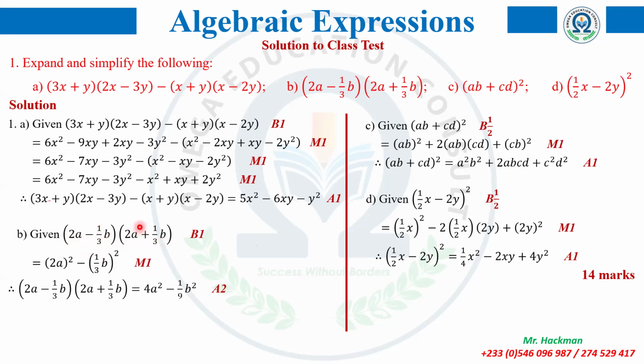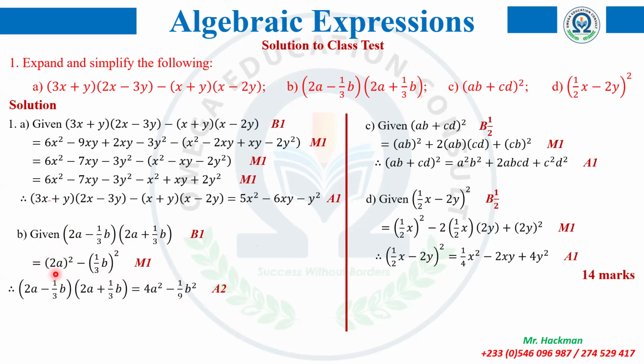And we know that if you have this situation, anytime you expand, you get difference of two squares. So there's the factorization of difference of two squares. So if I expand, I will get difference of two squares. So my expansion will give me the first term here squared minus your second term squared. So on that note, if you fail to put this 2a in brackets before the square, please take note, it will be M0 then A0. That must be, even if you get the answer right, you've lost your way.